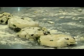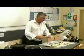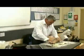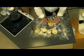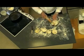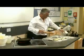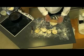Okay, rolling pin. Make sure it's quite hot. Get a piece of this dough and gently roll it out, trying to keep as much of the bits inside it. Some of them will come out, it's not too much of a problem. And try and take it as thin as you can. It's a bit like making pizzas.